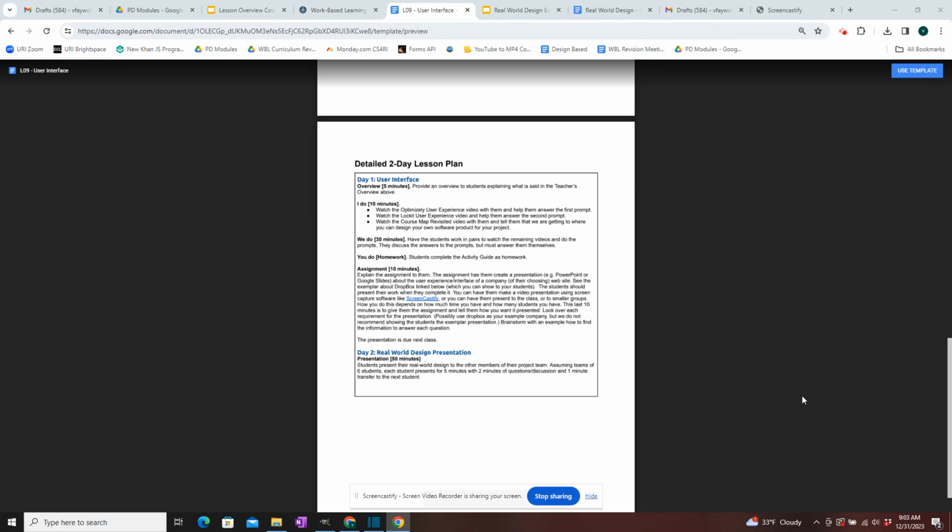You can have them do it, as it says here, either as video presentations that you just watch, or you can do in-person presentations where they present to the class so that the classmates can also learn about other websites and their classmates' analysis of them. Let's take a look at the assignment itself.